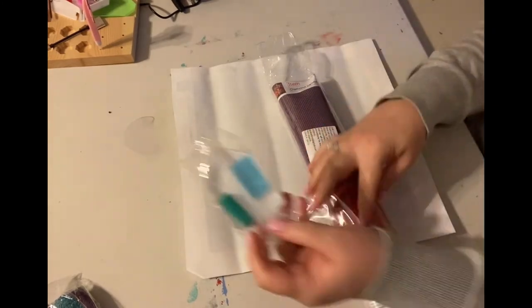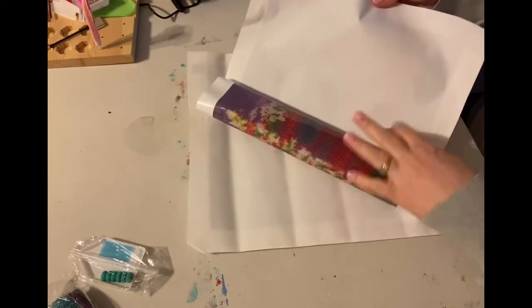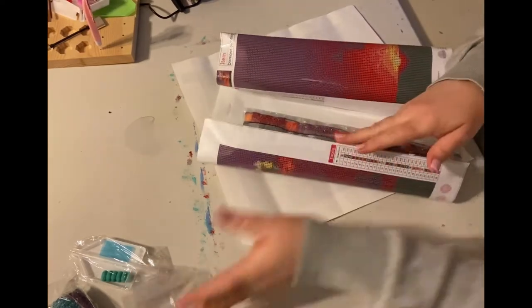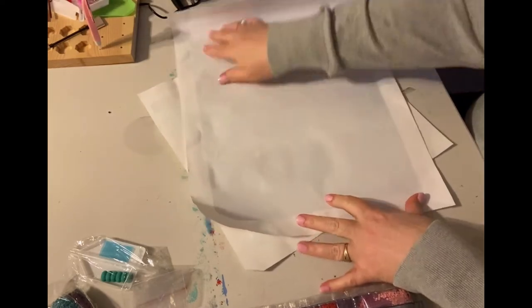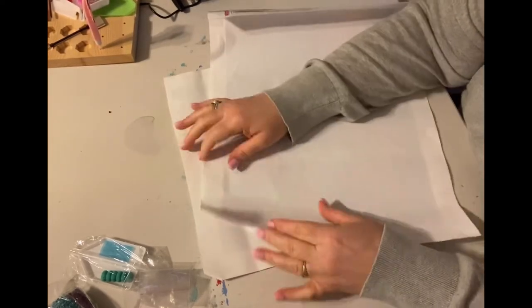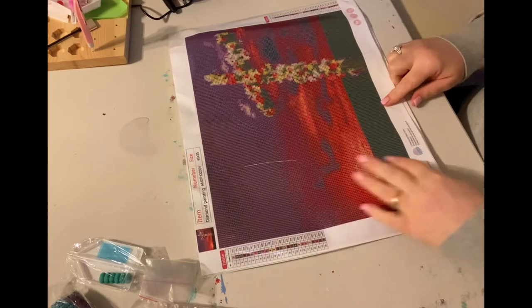Okay, so another standard tool kit. I think this one's got baggies too. Oh, this one's a bigger one. The diamonds are packaged differently — we'll take a look at those shortly. Let's take a look at the canvas. Now this does not have the nice soft canvas like the first one — this one's different. This has got the more regular standard kind of canvas that we see from my eBay diamond paintings, but this is still from Grab a Dress.